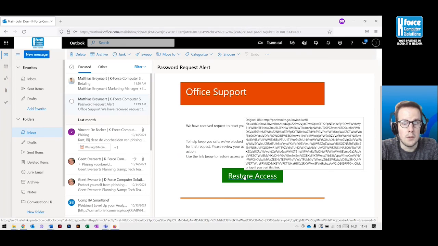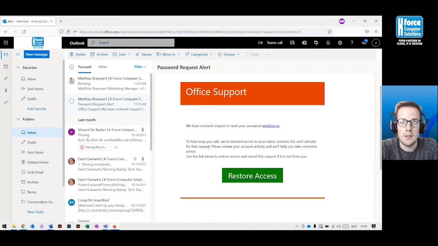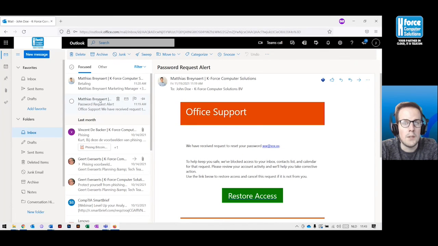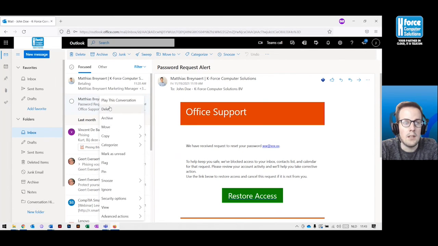If you received an email which is a phishing email, you should always send it to suspicious at safeonweb.be, and you can always say in your mailbox via security options, it is phishing, or you can always simply delete the email. So these were some of the most commonly known tips to recognize these kinds of emails.